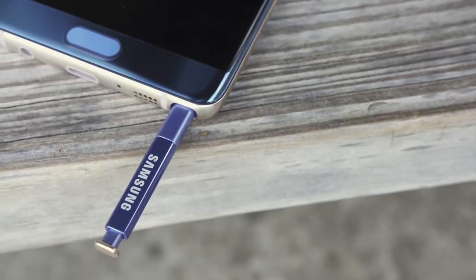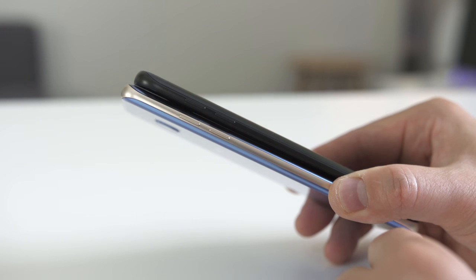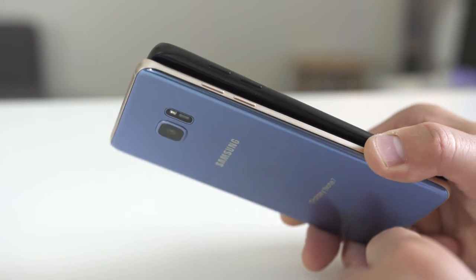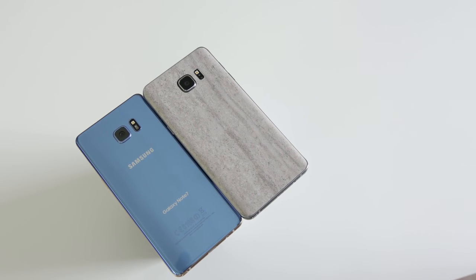So what do you guys think of the new Samsung Galaxy Note 7? I think with all of these features like wireless charging, quick charging, SD card support, and HDR video, this could be the phone to beat this year.